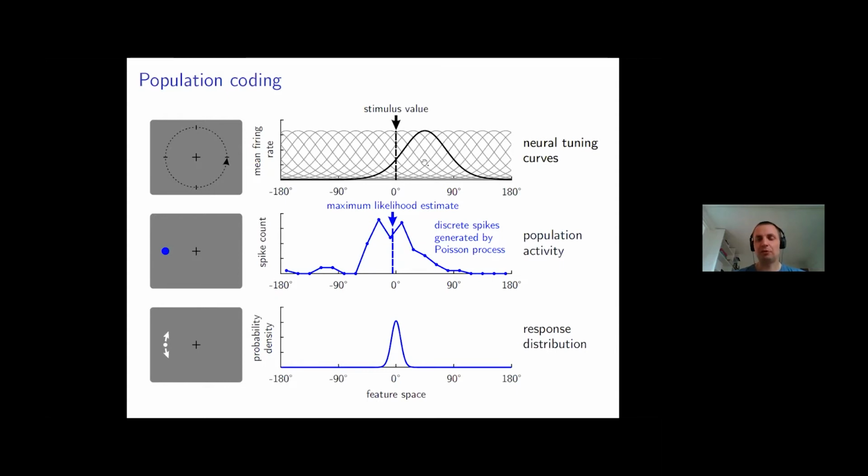So this model here really has only two free parameters: the width of the tuning curves and the mean total number of spikes that is produced. Based on that, you can analytically determine what the response distribution should look like if you perform this decoding from neural activity. The disadvantage, of course, is that you ignore all these processes that underlie both the encoding and maintenance in working memory and the reading out and creating a response from that. So it's really a very simplified model, but therefore analytically much more tractable.